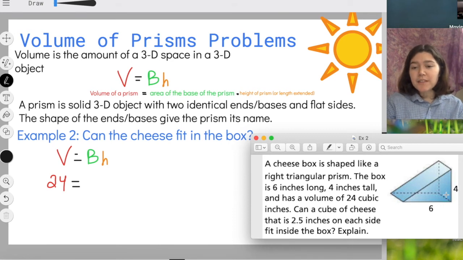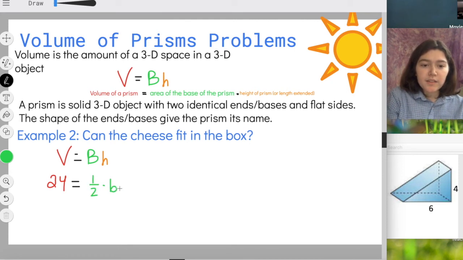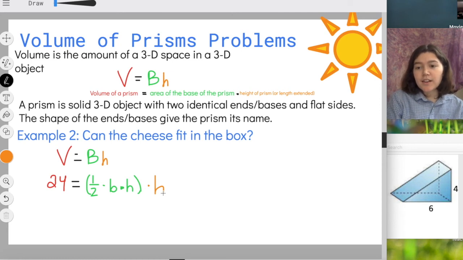So that triangle is my base. We know that the formula for the area of a triangle is 1/2 little base times height of the triangle. And then eventually we're going to multiply that by the height, or that length extended, of the prism. Looking at the area of the base, are we given our triangle's height? Yes, we are. The triangle's height is 4. Are we given the base, or that length across, of this triangle? Yeah, it's 6, right? That's the base of the triangle. So thus, I can very easily find the area of the base of my triangle.